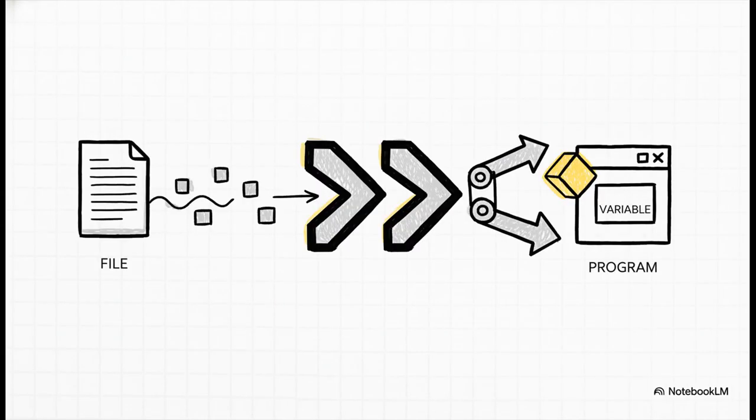Next up, step 2, read. And this is where C++ is just elegant. It works exactly like cin. No new syntax to learn. You use the exact same extraction operator, those two greater than signs, to pull data out of that file stream and pop it right into your variables. It's that consistency that makes this so easy to pick up.